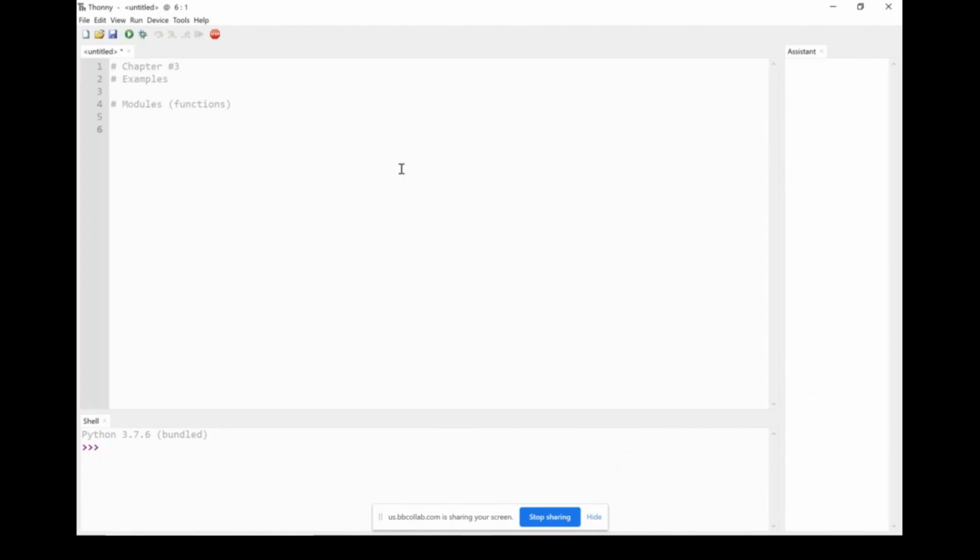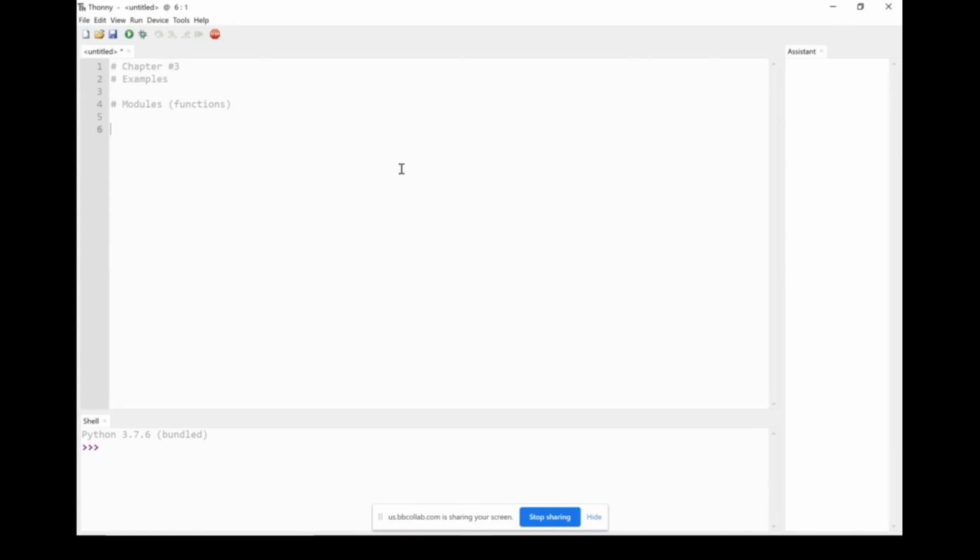So it's not a big deal. But as you go further, your programs will get larger and larger, and you will find a need to break them into smaller pieces. Now, these programs in chapter 3, we could easily do them without modules, but the idea is to start learning how to do it now so that we can use it later on.